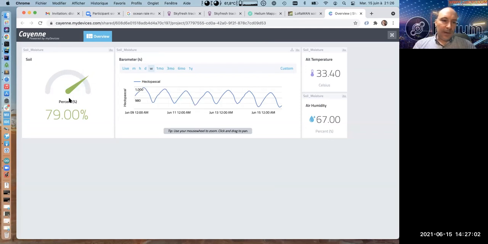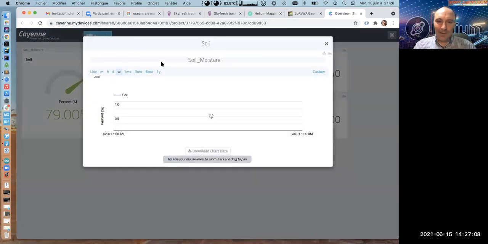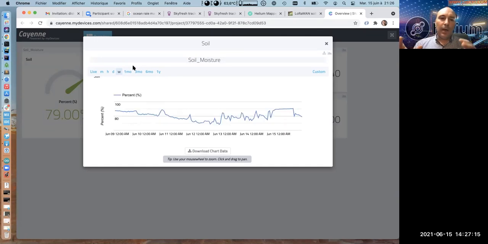See that my son put some water on it tonight. So maybe we're going to see that. What you can change on the dashboard is, for example, I decided to display the soil moisture like you see it, but if I prefer a graph, I can design my dashboard using a graph like this one.